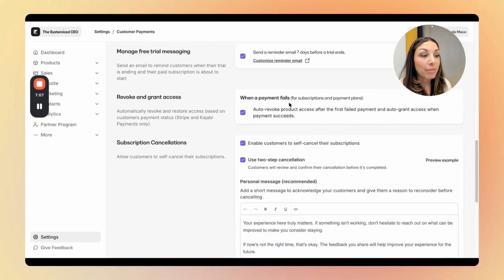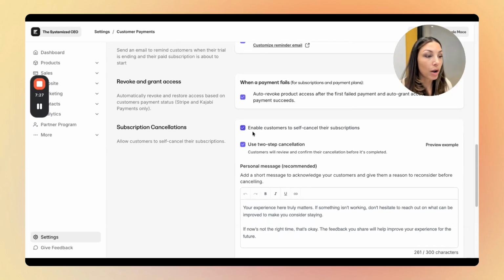And then also when a payment fails, I like to auto revoke the product access. If this is a mistake, like they change credit cards or something, I would rather have them come to me and have this notification of, oh wait, I don't have access anymore. Something needs to be improved. Something needs to be fixed here. Okay, so that can just help you get a reminder and as well for them to say something's wrong.